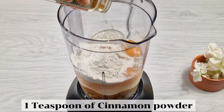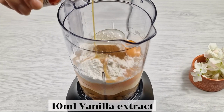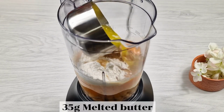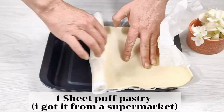1 teaspoon of cinnamon powder, 10 milliliters vanilla extract, 35 grams melted butter. 1 sheet puff pastry. I got it from a supermarket.